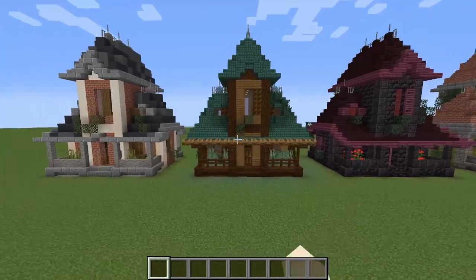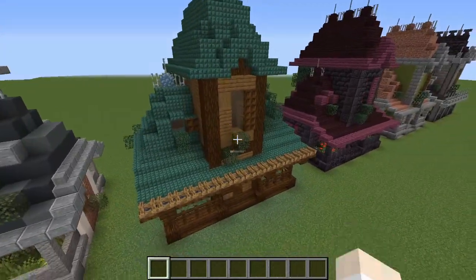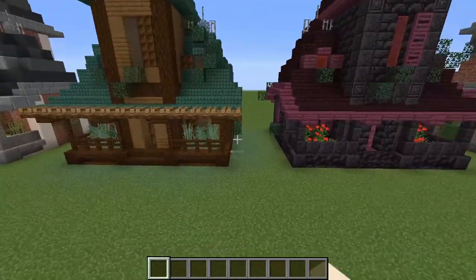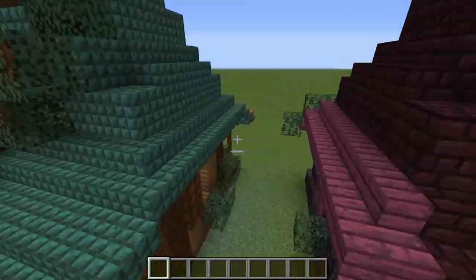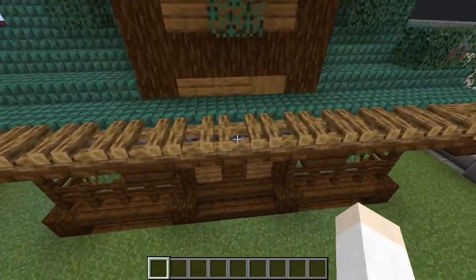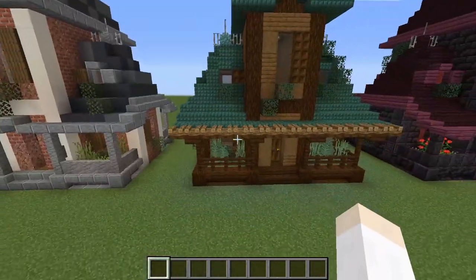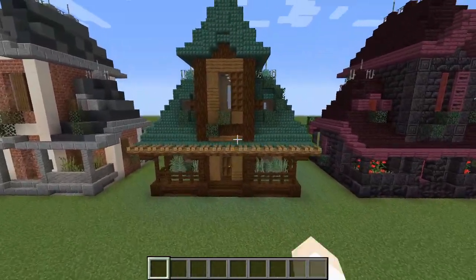This one is more of your normal haunted house style, as it looks very run down and it's got quite a lot of greenery and stuff on it. One of the facts that I quite like about this one is the use of campfires, which sort of make it look like it's got a bit of an overhang, and that's quite clever.